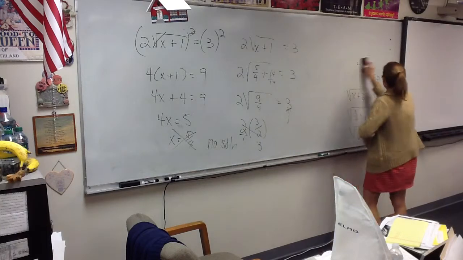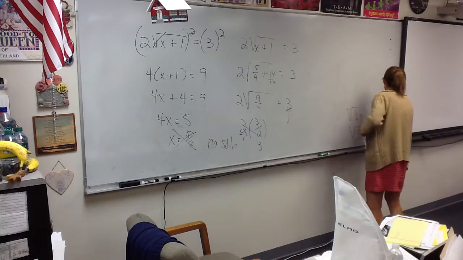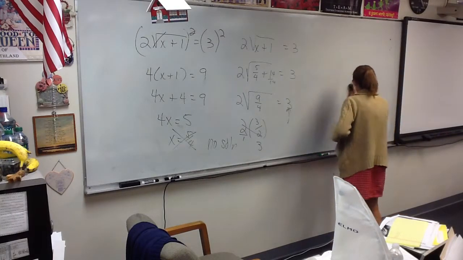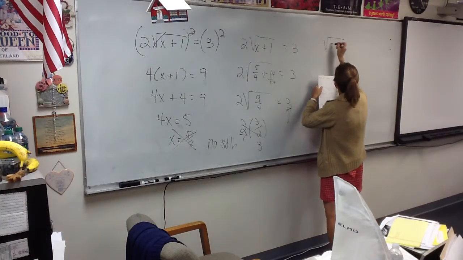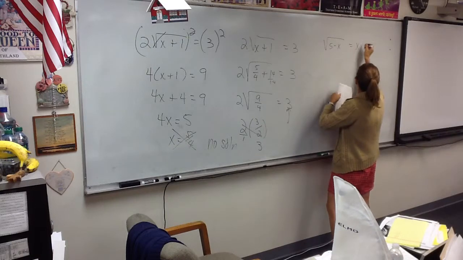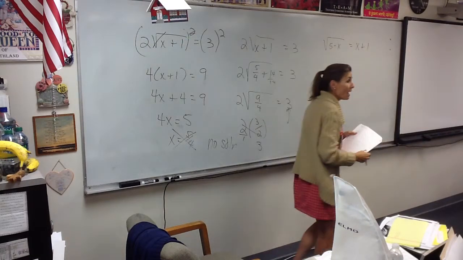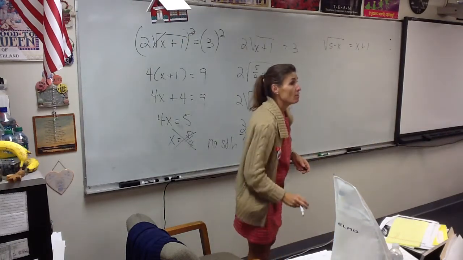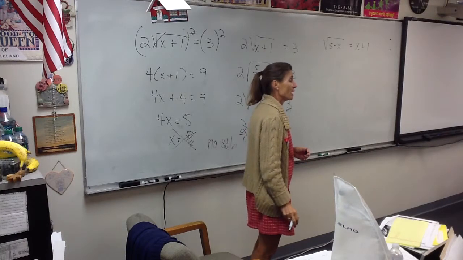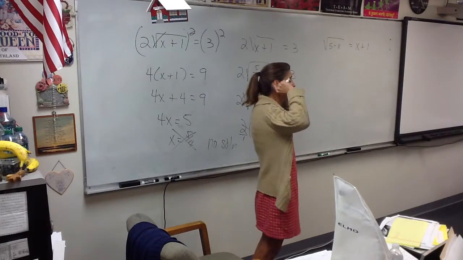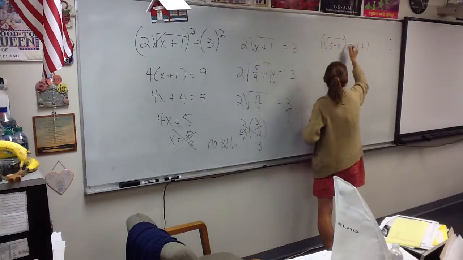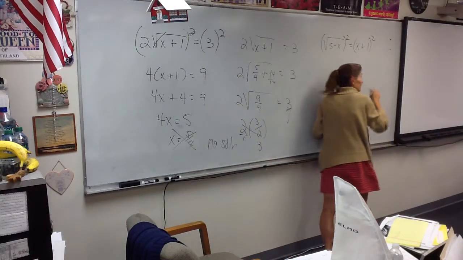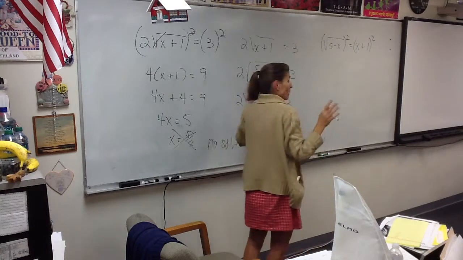Now, the next problem is much harder. Does anybody have any idea why this problem is harder? Because you have the square next. You have to square both sides, you guys. I need you listening. This is big time. We have to square both sides. Now, you're used to that. We did that in our last problem.